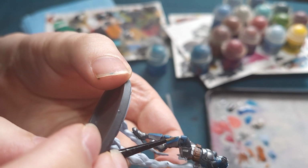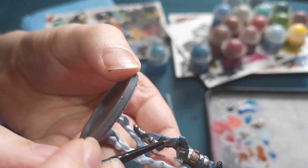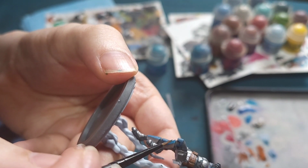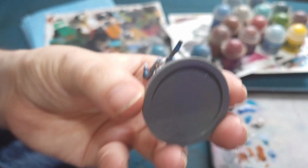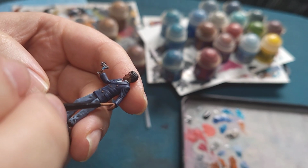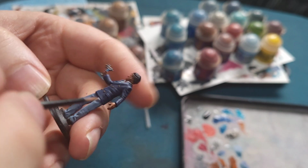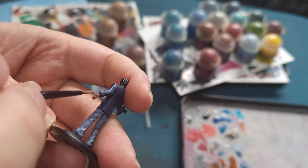All that's left on Bo-Katan is to finish off the blue armour, her face, her hair, the smoke, obviously her base and her gun, so it's not going to take too long. I'm quite happy with the progress, and that's just 2 left of the good side for Star Wars Shatterpoint. With Harry, it's just his skin, his little sci-fi weapon, and his hair. I won't be basing him until I've done the rest of the stuff that came with him.